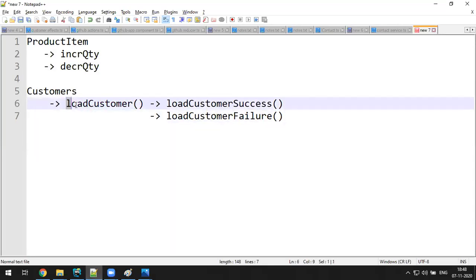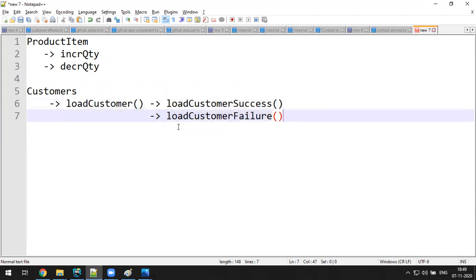When you call load customer, it will call the service to get data. If you call the service to get data, you may receive data, or you may not receive data, right? If you receive data, the store contains the proper data. If you receive an error, the store contains the error information. To differentiate that, we have two other actions internally. If you call load customer, it will call the service to get data. If you receive success, you call this action internally. If you receive a failure, some error, you call this one internally. And where all this gets called is in the effects.